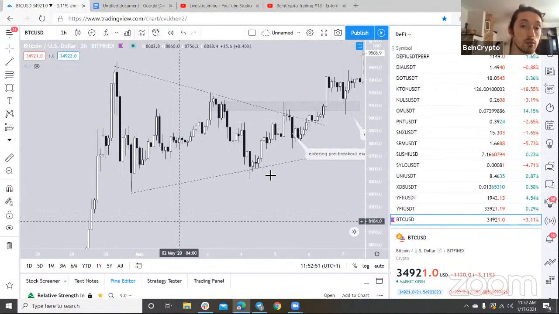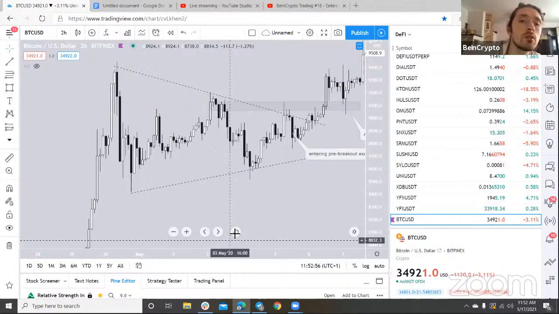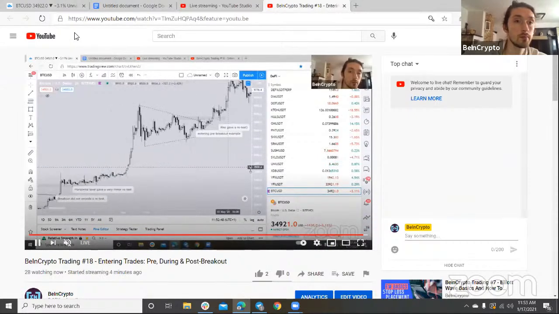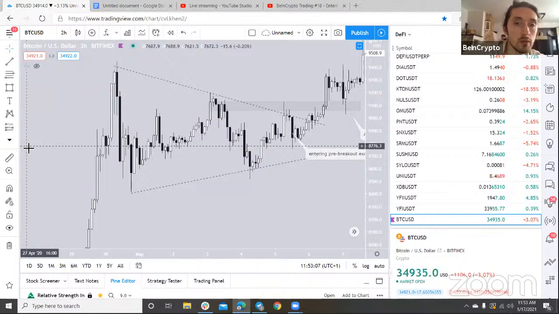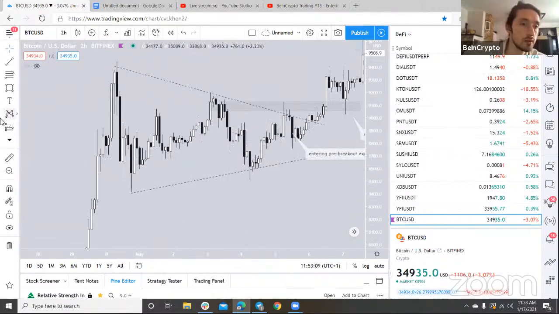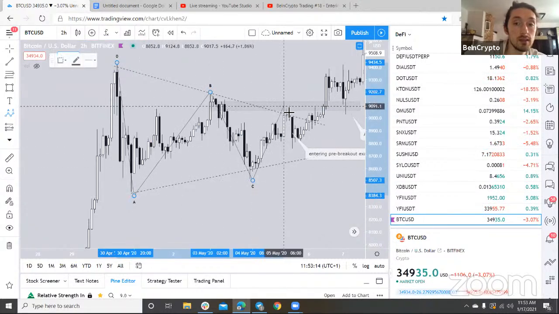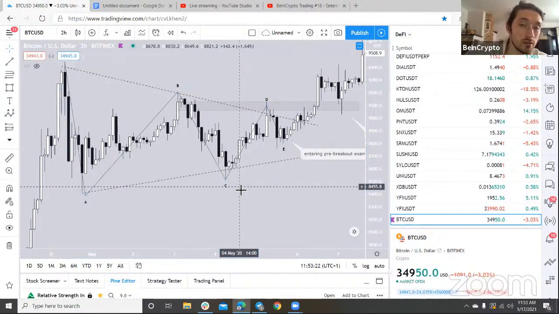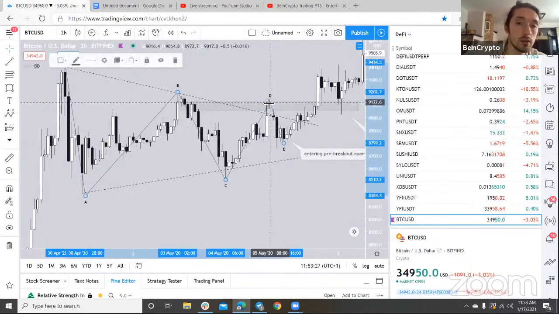So here around May, we had a triangle, a symmetrical triangle. Now, if you followed the previous webinars, especially the Elliott wave ones, you know that the triangles are usually either 4 waves or B waves. So in this case, I think it was probably a 4 wave. So we had the A, B, C, D, E. Now, entering pre-breakout here. When you want to enter a fourth wave triangle, you need at least the D wave to be completed, right?